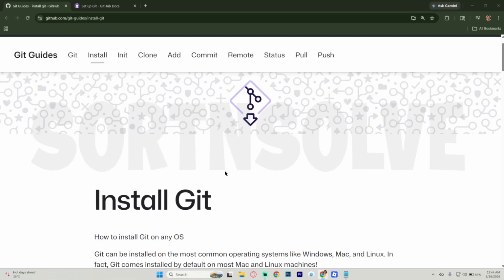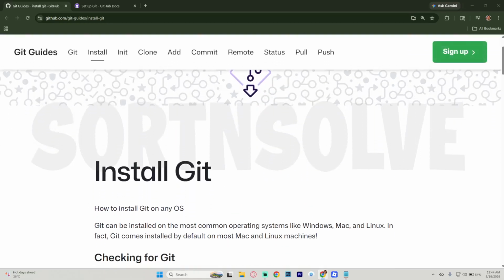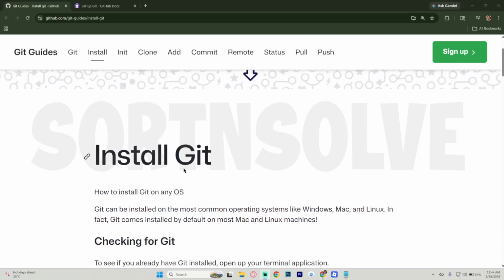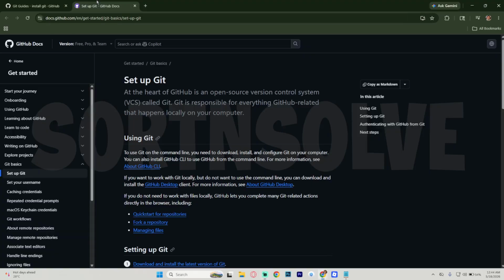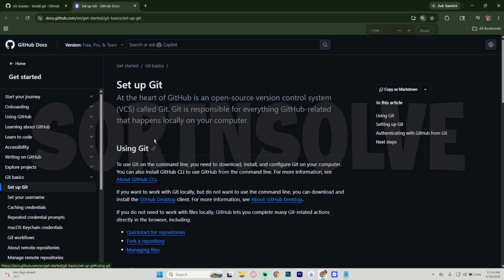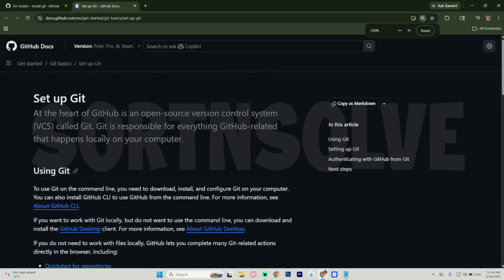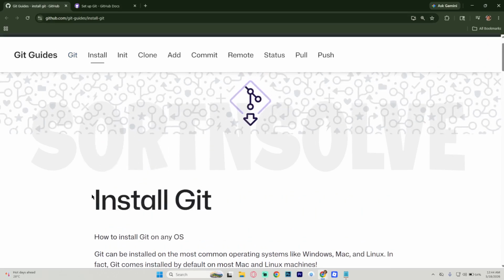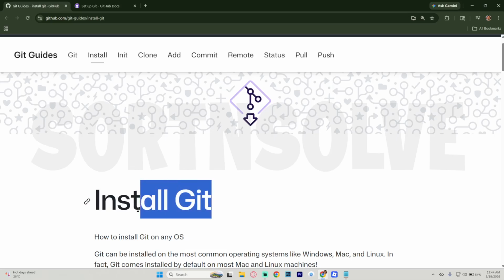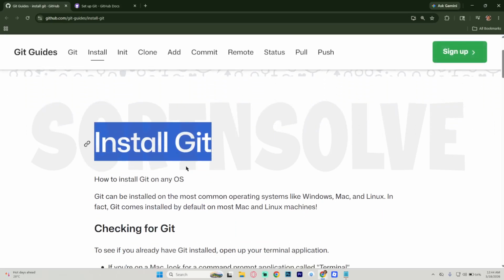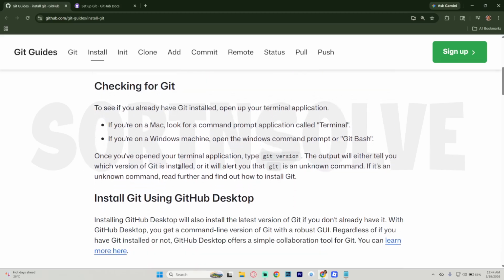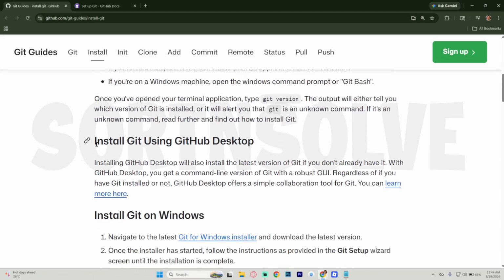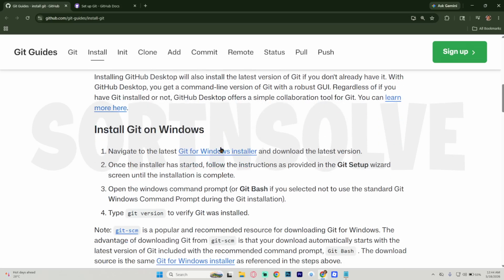Hello everyone. In this video, I'll guide you through the easiest way to install Git and connect it to GitHub on your machine. First, open your browser and head over to git-scm.com to download the official installer tailored for your specific operating system. Launch that downloaded file and you can safely click Next through the standard setup wizard options because the default settings work beautifully for almost every user.